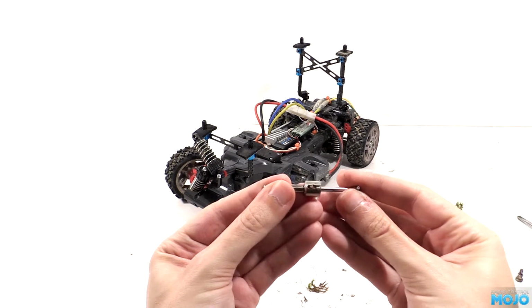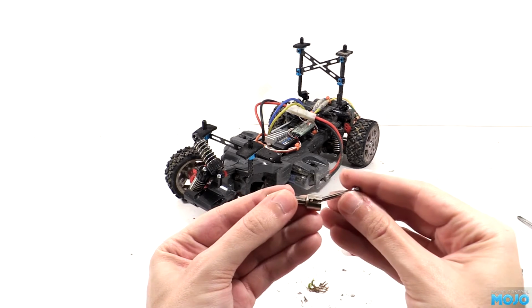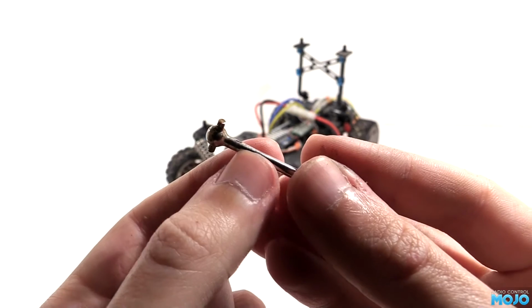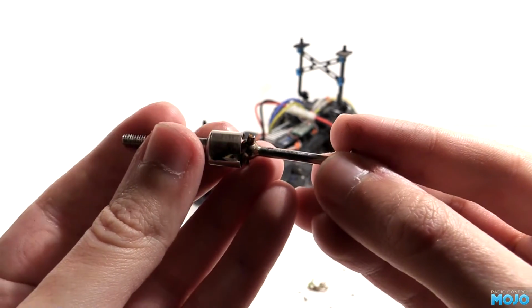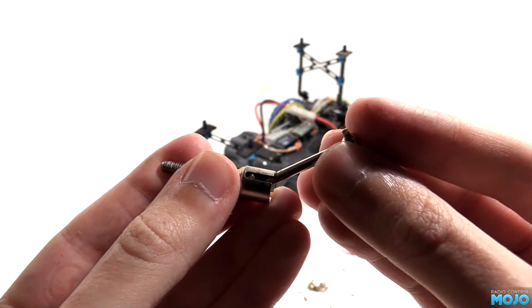A very simple and effective design, but if the angle is too great, the driveshaft will catch on the edges of the cup. You can see on the shaft where it started to wear already. That's with relatively little use at very low speed. Not the end of the world, as replacement parts are nice and cheap, but I think we can do better.